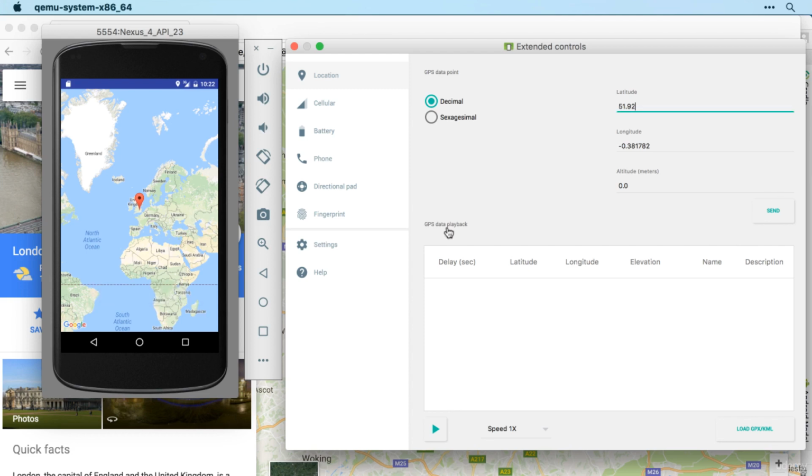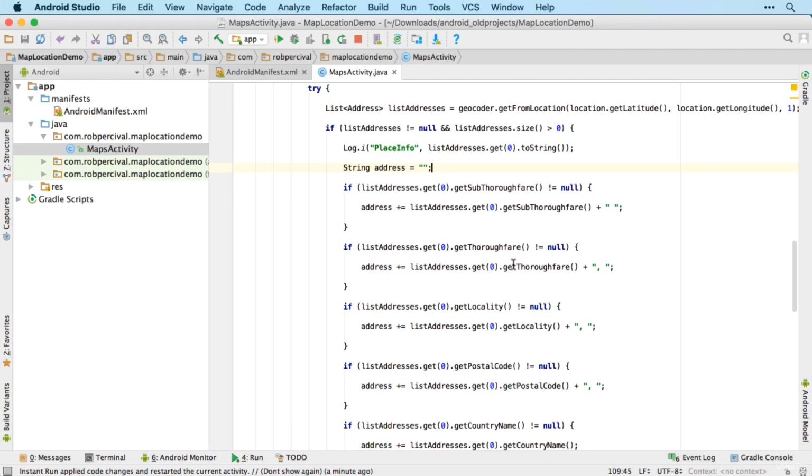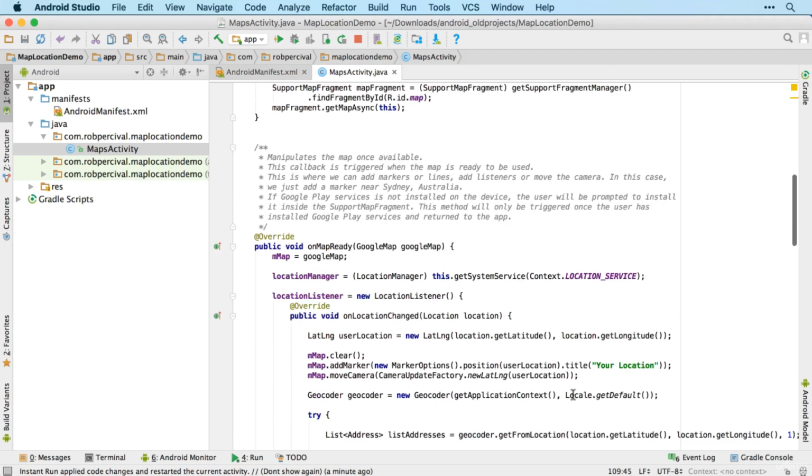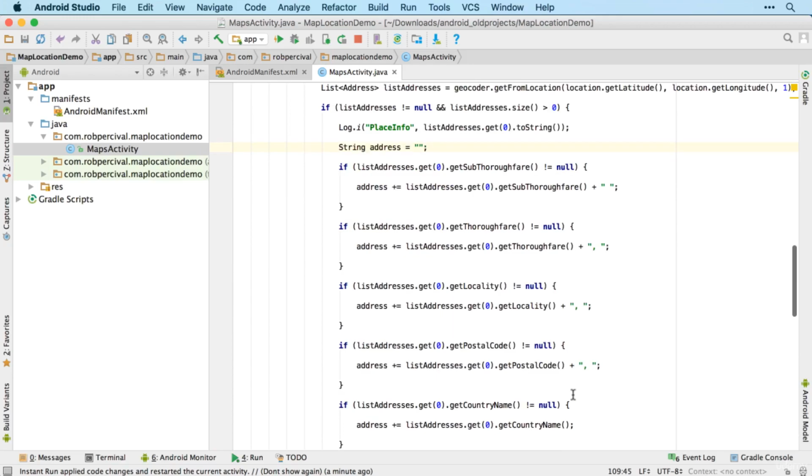Superb. So I hope you managed that. And especially bonus marks if you checked that each item within the address was not null before you added it to the address string. Great, so now we can do reverse geocoding with our Android apps. It's time to build our Hiker's Watch.